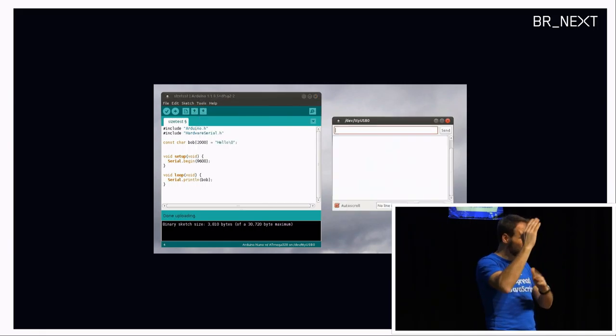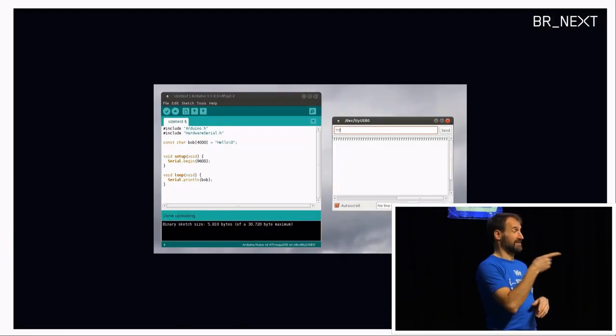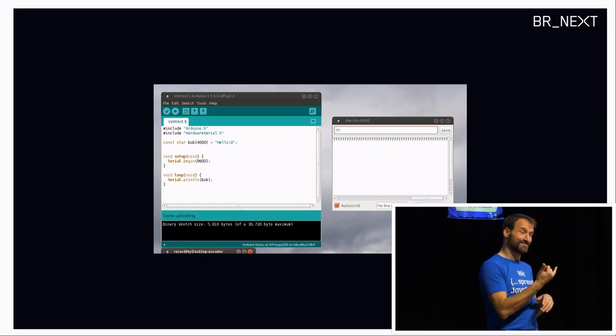There are no errors, no nothing. It's still telling you it's got loads of memory free. In fact, if you change it and make it even bigger, it'll start outputting the character 255, which is nowhere in your code at all. And you have no idea why. To be fair to Arduino, this is something that they have now fixed. But it's C code, so there are loads of other ways of making really unreliable stuff.